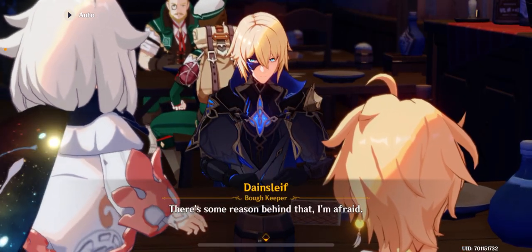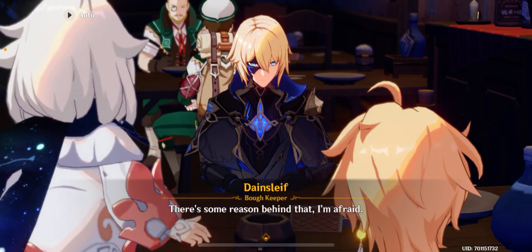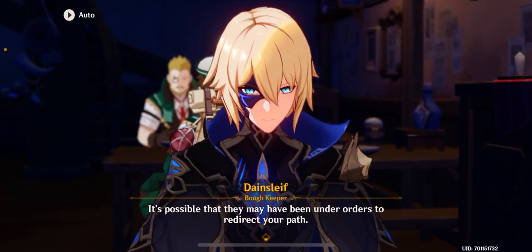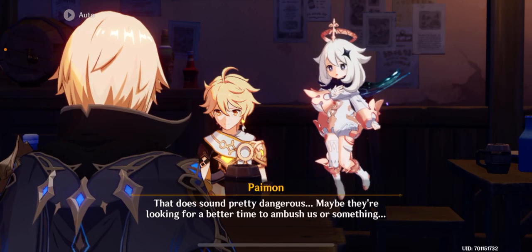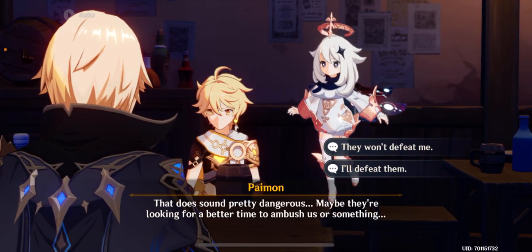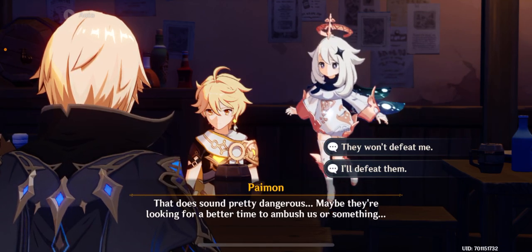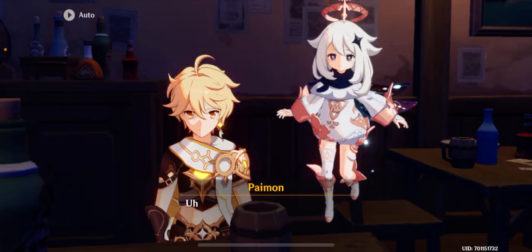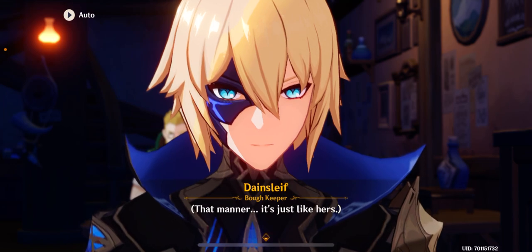There's some reason behind that, I'm afraid. Well, they're gathering like a huge plan to eradicate the human race, or... It's possible that they may have been under orders to redirect your path. Wait, like as in the main character's path? Oh, that does sound pretty dangerous. Maybe they're looking for a better time to ambush us or something. They won't defeat me, or I'll defeat them. I'll defeat them definitely sounds stronger, so... Uh-huh. We're super duper strong. That manner, it's just like hers.